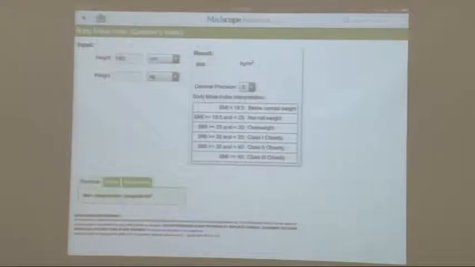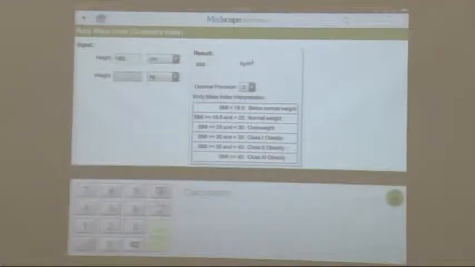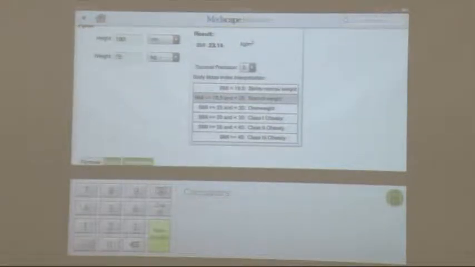I won't give my true weight here. Let's say I'm 75 kilos. Okay, and we can view results. So there's hundreds of different calculators here. So if you're ever asked to calculate something or to work something out, this app is fantastic for that.